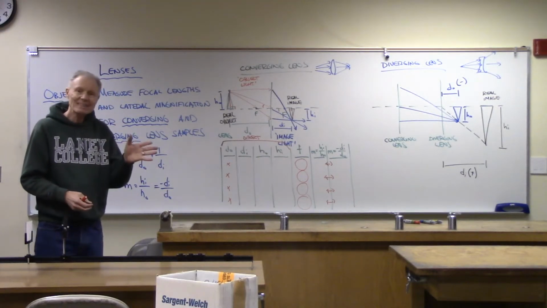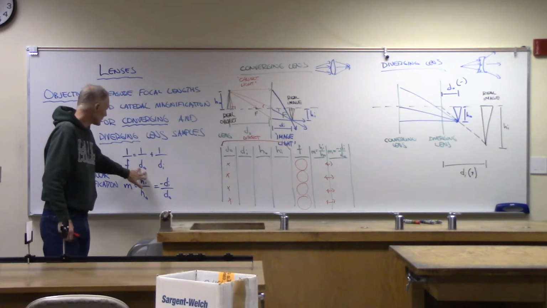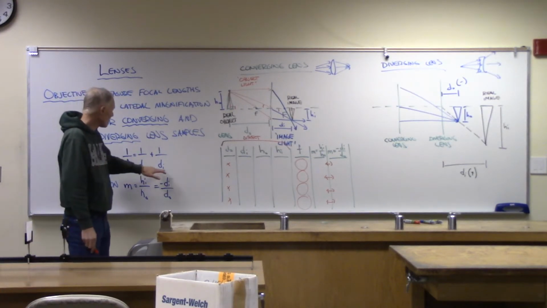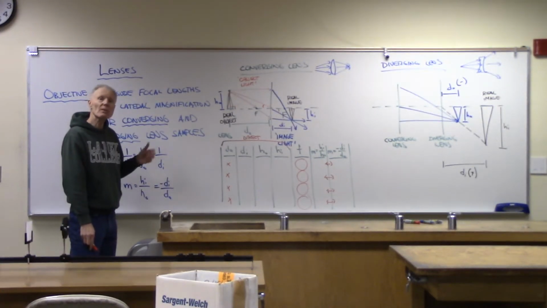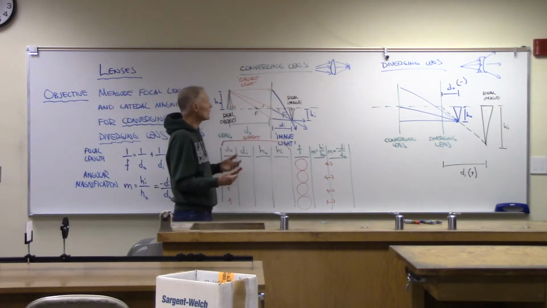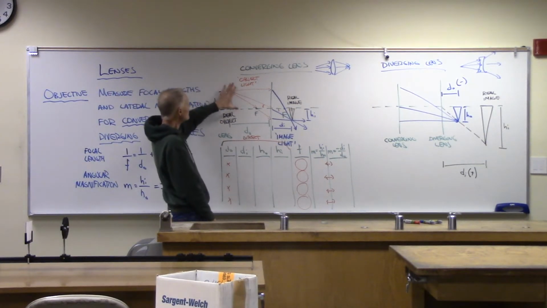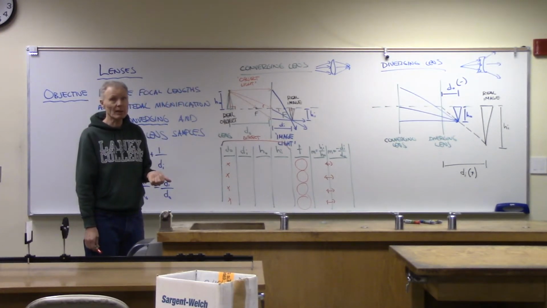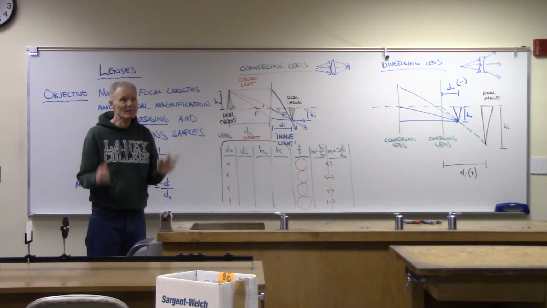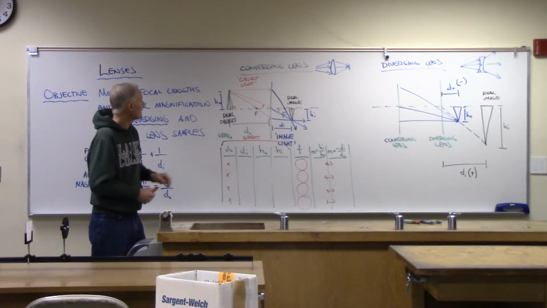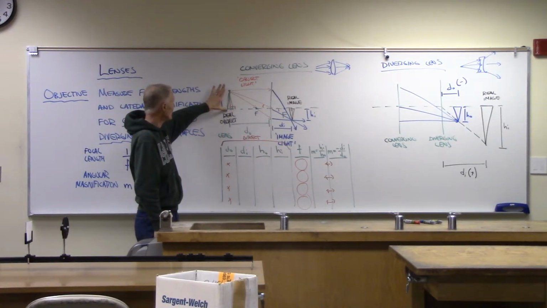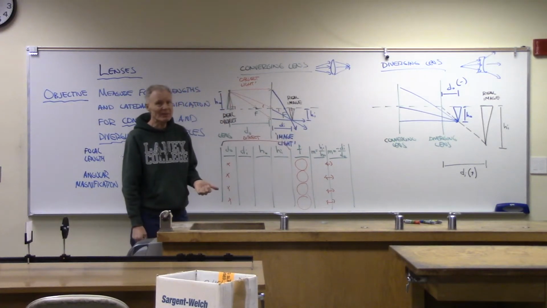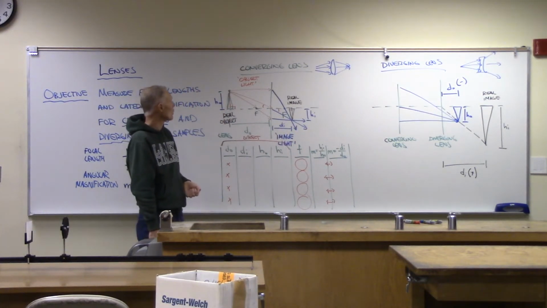A positive object distance tells me that the object is real. A positive image distance tells me that the image is real. Now, what does real mean? In this particular setup, which I'm going to say is the simplest setup we can see for any type of lens, converging lenses, I'm going to say, are easier. And in this particular setup, from real object to real image, that's about the easiest ray diagram to draw.